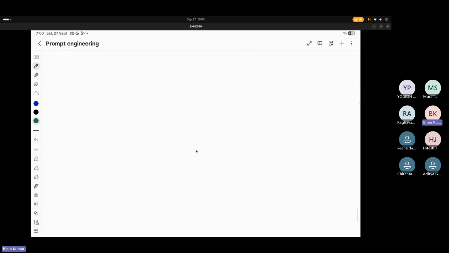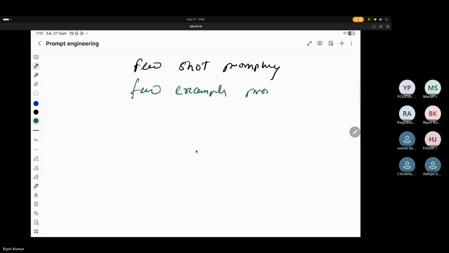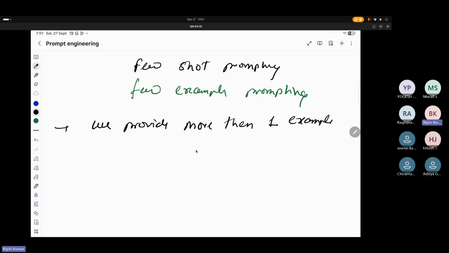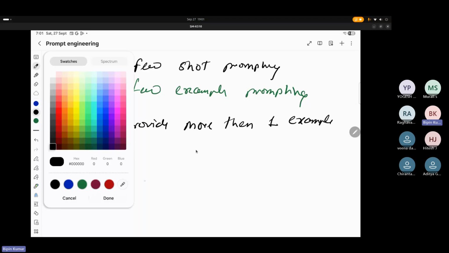So we have seen zero-shot, one-shot, and next is few-shot. Few-shot prompting, if we decode it, is few-example prompting, right? In this, what we do is provide more than one example. It can be 2, it can be 3, it can be any number, but we provide more than one example. Okay, and when to use it?